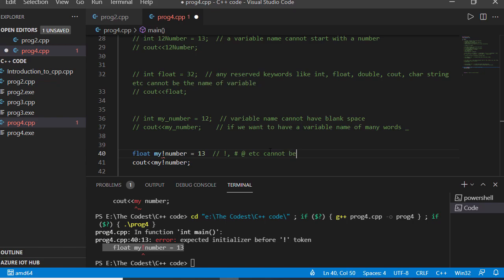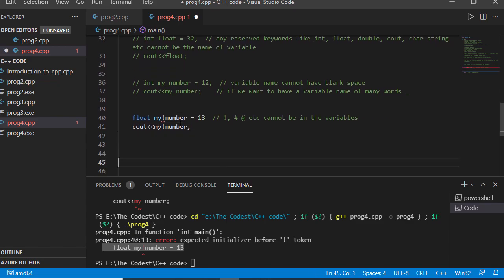They should not be part of a variable, like the exclamation sign, hash, at the rate, etc. If they are part of our variable, then this is the wrong syntax. This is against the C++ programming rules. These rules must be remembered for giving names to variables.